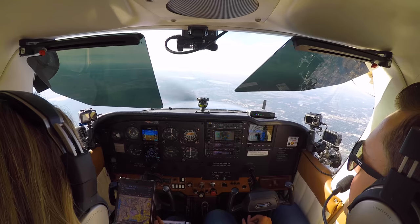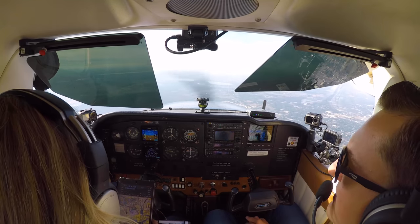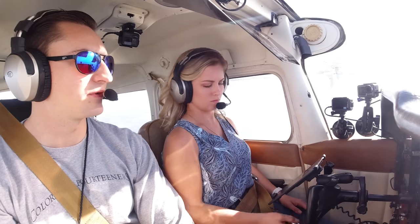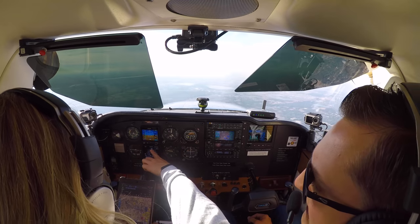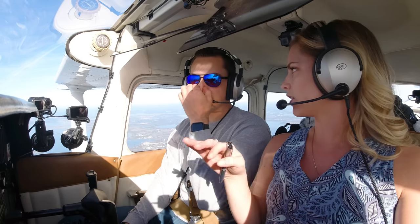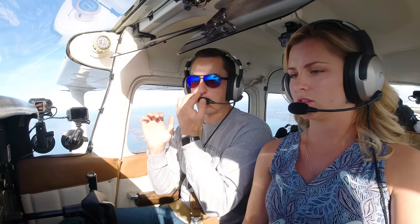An important concept that really helps understand navigation when it comes to IFR — which way to point the airplane — is understanding when to fly a heading and when to fly a track. Right now you're flying a heading. You're focusing on that number at the top of the heading indicator, because they gave us that. They already know the wind, so they're dealing with all of that — they're compensating for the wind. They need us to go to about 320, but they're steering us 300 because they know the wind's gonna push us that way.